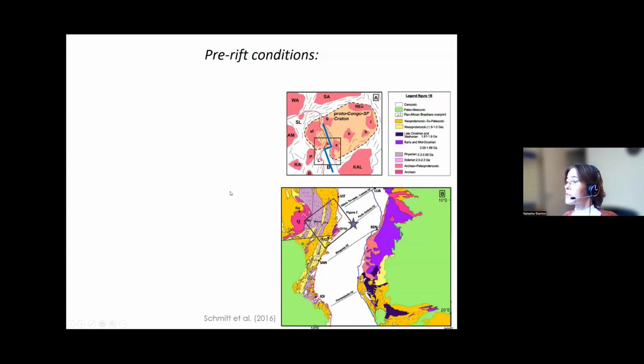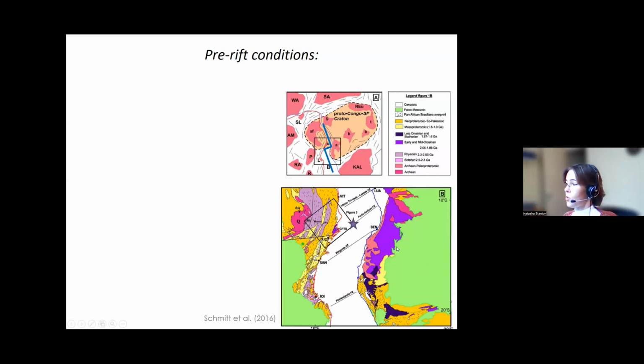So what are the pre-rift conditions? Here we see the reconstruction of Gondwana. In blue, we see the path of the rift from south to north, and it was deflected midway by the Ediacaran orogenic belts. Here we have the São Francisco Craton and the conjugate Congo Craton in Africa. These orogenic belts greatly influenced the formation of this margin. Right here in Santos and Campos, the rift was deflected.